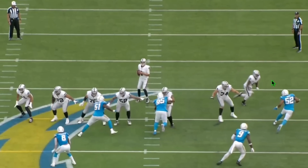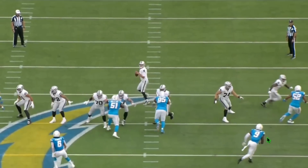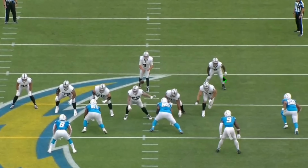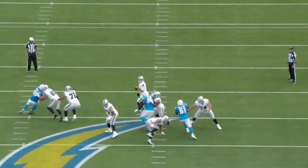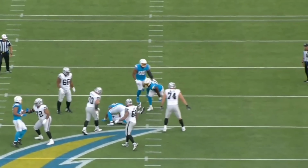You see how Khalil Mack chases out? Because, again, Jacobs is killing him in the passing game. They want to eliminate the initial threat, so that way it gives time for these zone defenders to get out in space. Now, right here, Khalil Mack isn't even in the picture. He's not even remotely close. Now, credit to the Chargers for getting great pressure from other guys. Right here, Khalil Mack does his job, his initial job to eliminate Josh Jacobs. So here, Aiden O'Connell looking, can't go anywhere, tries to escape, and here comes Khalil Mack and buries him.